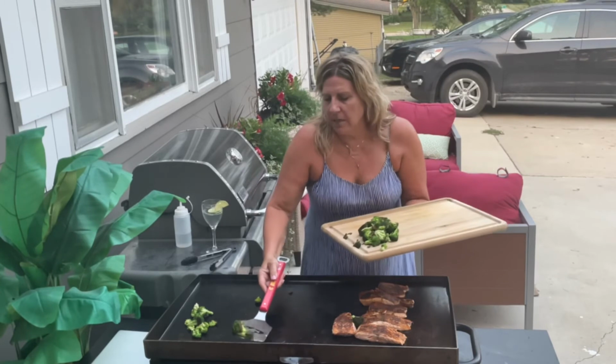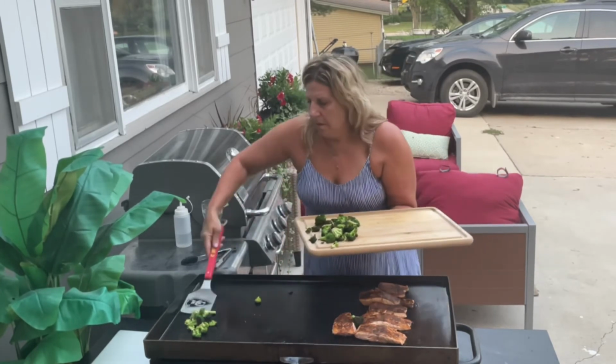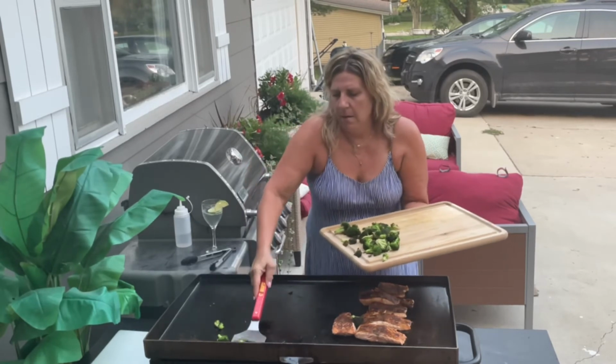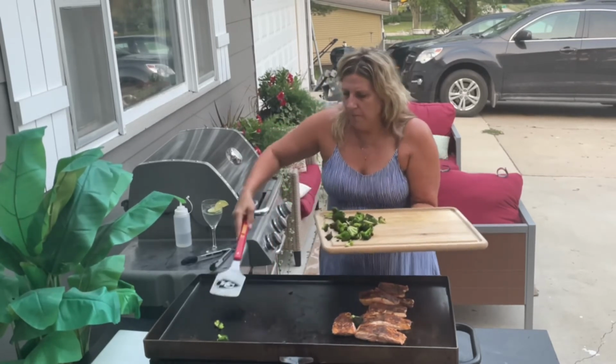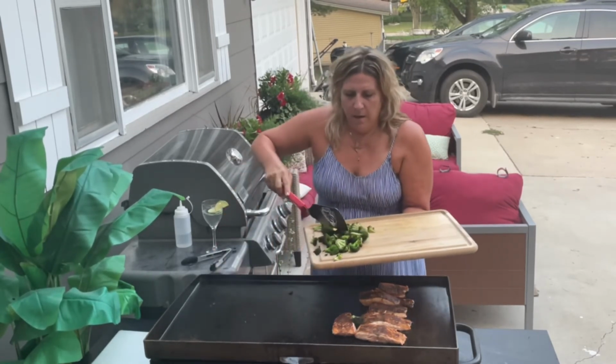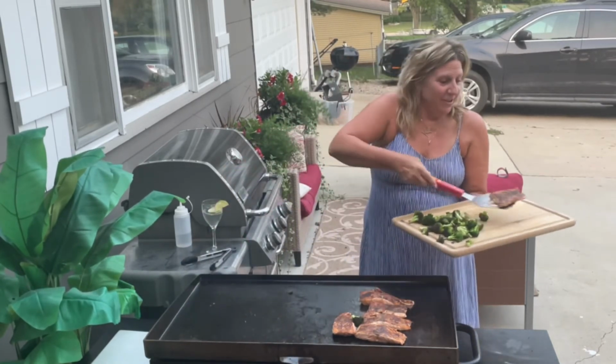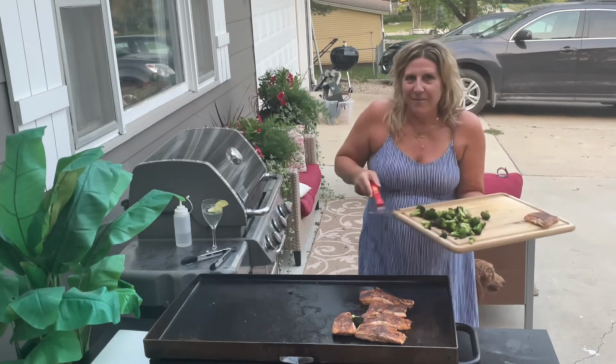So I'm gonna go ahead and take the broccoli up. And then I'm gonna put the salmon up too. And I'm gonna put it up inside. And I'll show you how these tacos are gonna go. I can't wait to eat them.